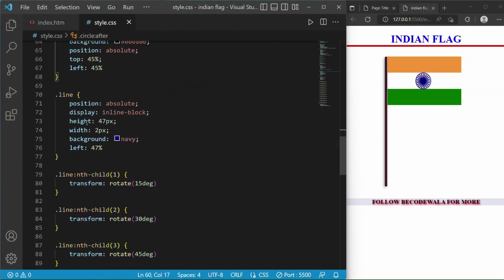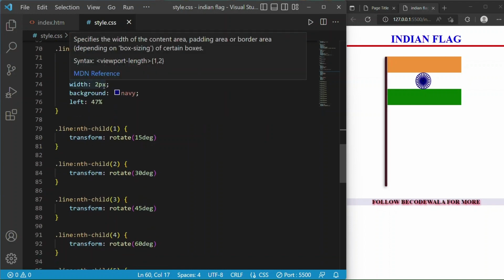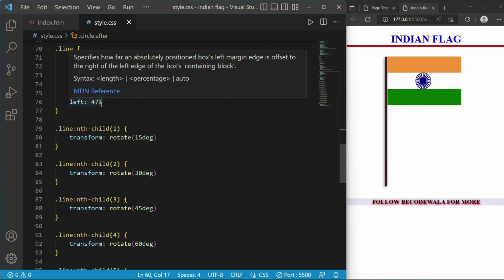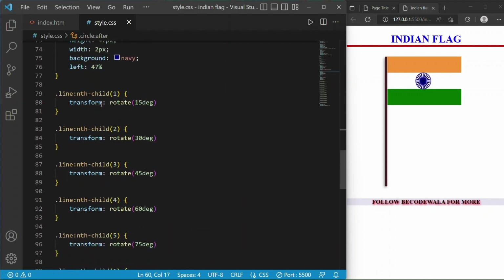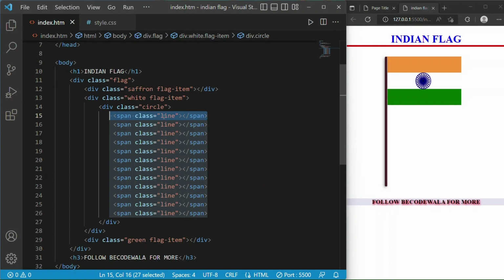So we will target the class line with position absolute, display block, height 47 pixel, width 2 pixel, background color, and left 47%.